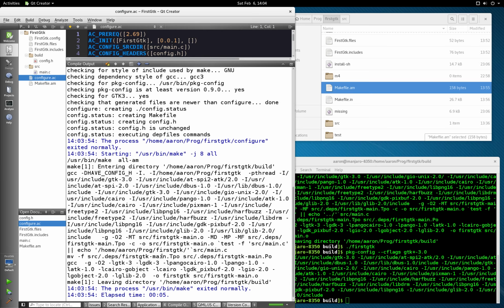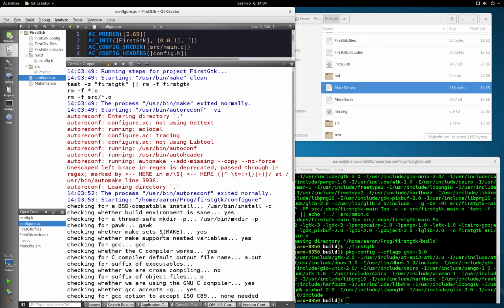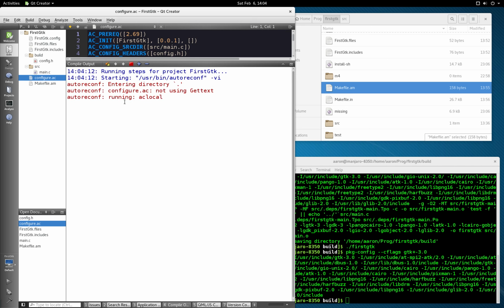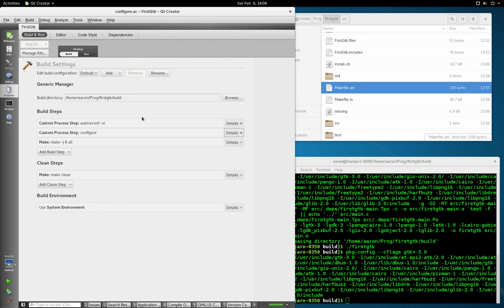Okay, that solves our problem, except that you really don't need to do all of that every time you need to run your application or build your application. Like if I hit the build button here, I'm not going to clean, but it's still running the autoconf followed by configure followed by make, and that adds a fair bit of time. So what you can do is you can come in here and hit this little disable button, and this disables those two steps, and you have to come back and re-enable them to do it.